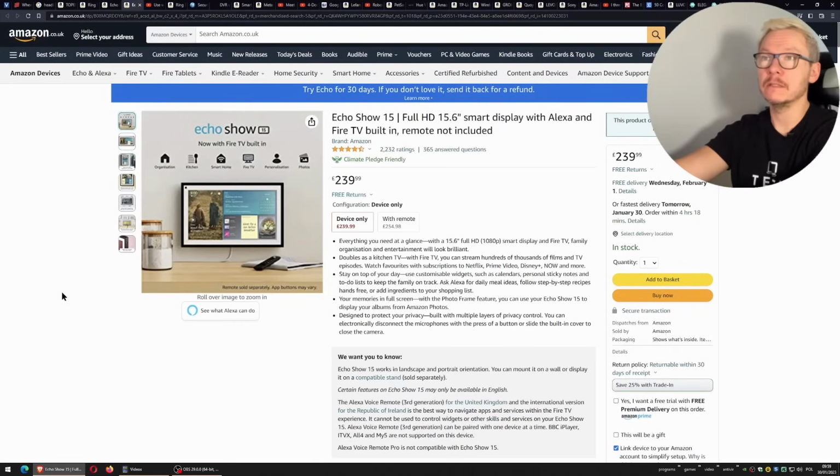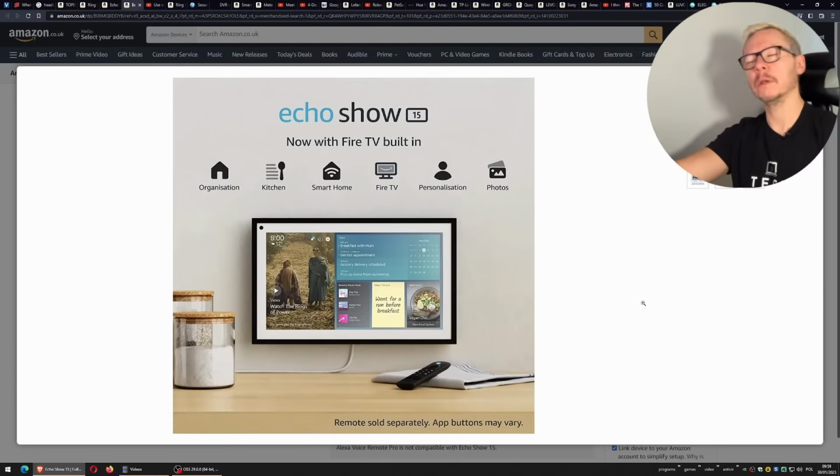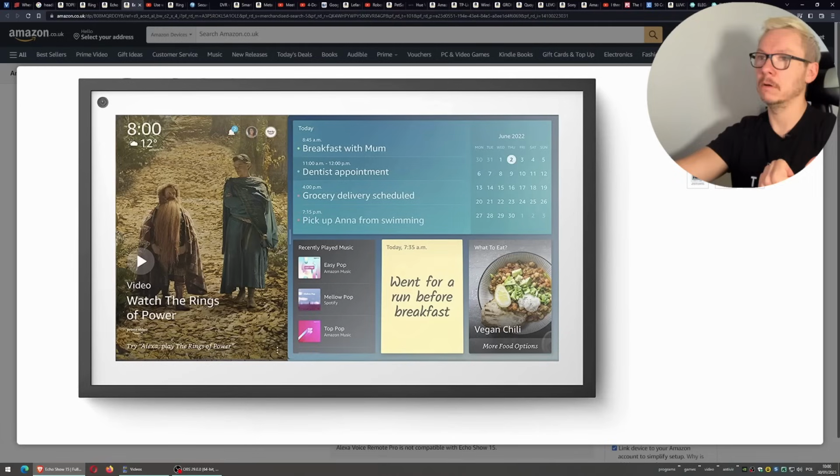The newest device is called Echo Show, a product you can buy. It looks like a frame, it looks like a beautiful picture. I was talking about this in my previous video about the gadgets. So you can hang this on the wall. It can pretend it's a picture. You can have a look at your calendar, you can add some widgets, look for a recipe, you can talk with it, you can make a video phone call. So all that I was just talking about with the previous device, you can do exactly the same here.